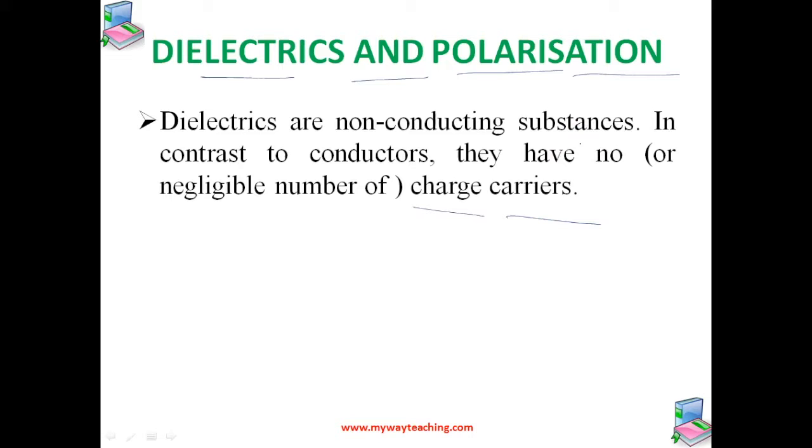See, when a conductor is placed in an external electric field, the free charge carriers move and the charge distribution in the conductor adjusts itself in such a way that the electric field due to induced charge opposes the external field within the conductor. This happens until, in the static situation, the two fields cancel each other and the net electrostatic field in the conductor is zero. In a dielectric, this free movement of charges is not possible.